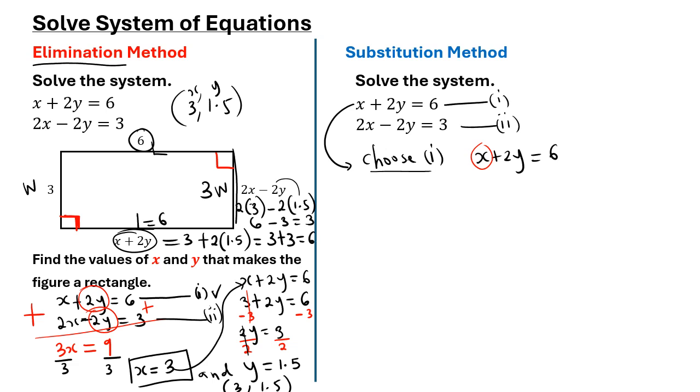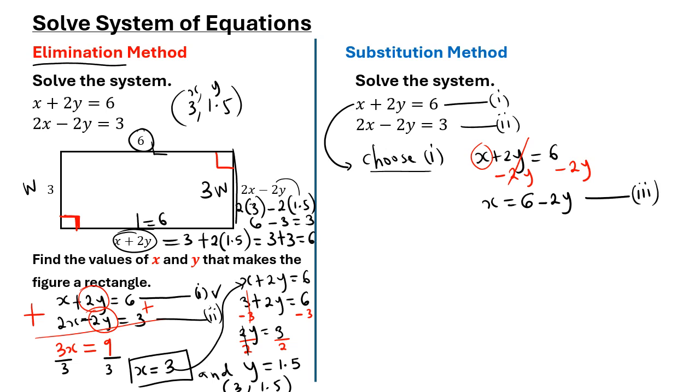Now I am going to isolate x because it will be easier for me to isolate x than isolating y. So what I would just do is move 2y to the other side of the equation, or subtract 2y from both sides. Okay. And we have already learned how to solve equations, and also how to solve formulas. All right. So what we're doing here is making x the subject of the formula by isolating x. So we're going to cross 2y out, and then we're left with x is equal to 6 minus 2y. And then here we're going to label that as equation 3.